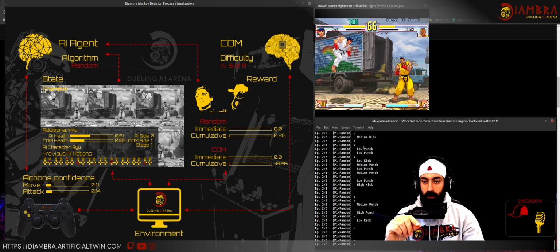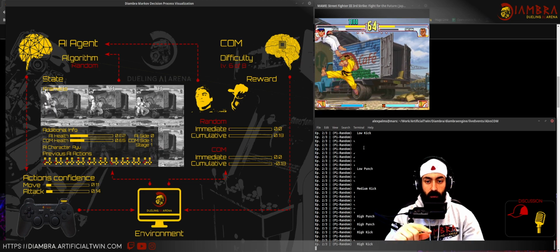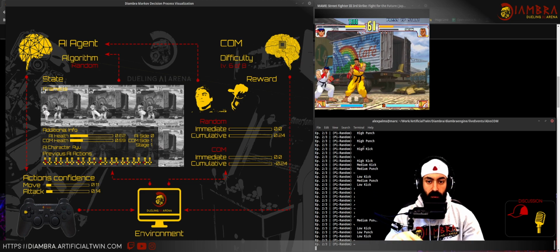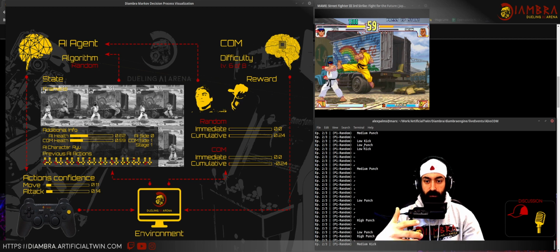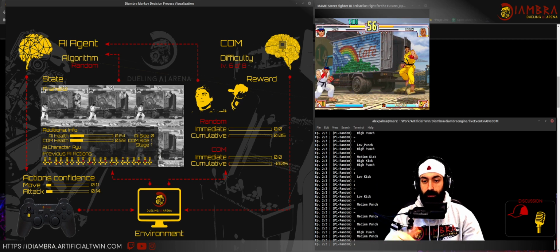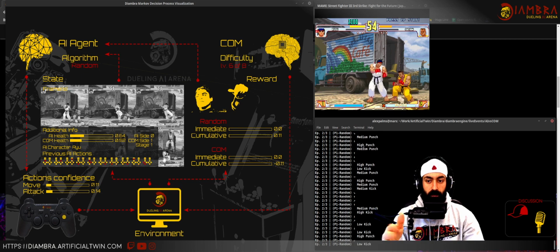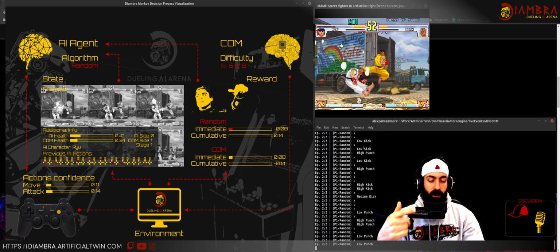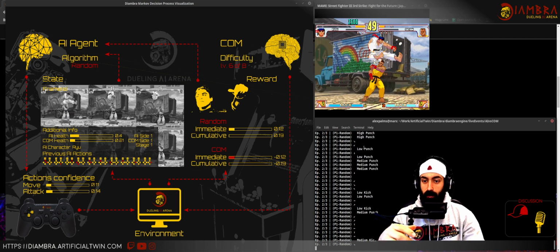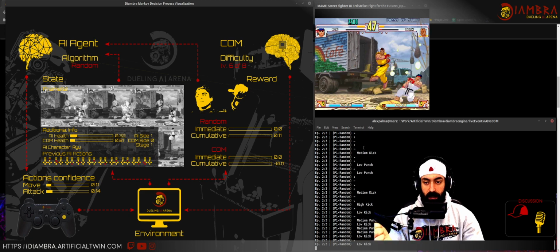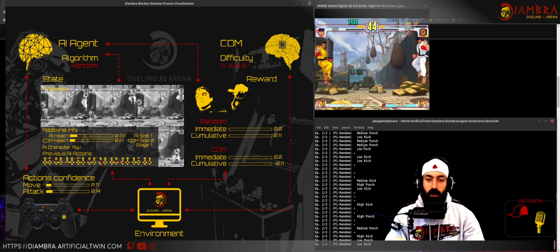Another important thing to notice is that in our additional info, which are additional variables provided to the agent apart from frames, we are not providing time, so remaining time or elapsed time.